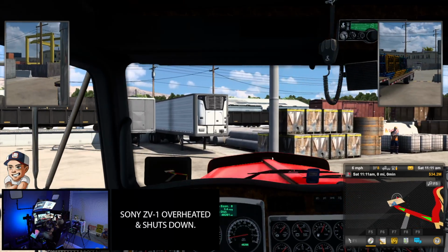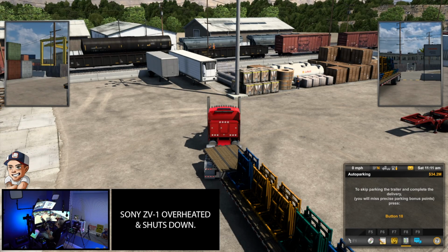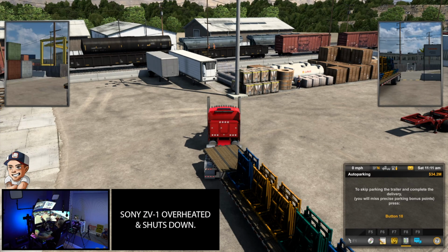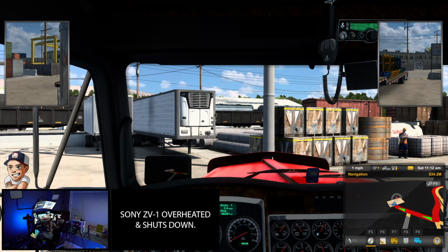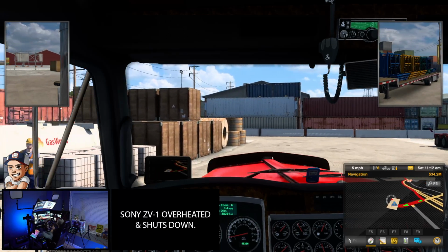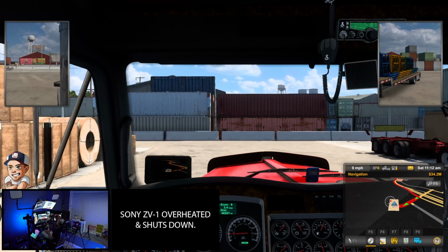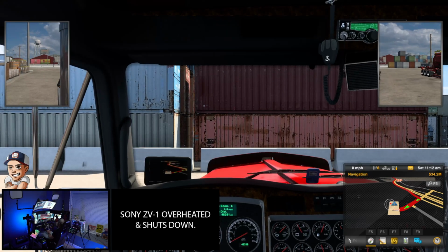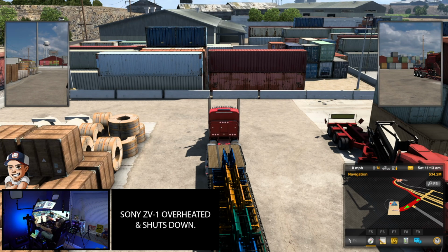All right, this one I don't like. I don't like this one. Is it in the front? Or the back? All right, I'm gonna have to pull in here to see what's up and then back out again. Oh, I know where they want it. All right, chat, I'm not going to back this one in. This one is tough. This one has to go in there.